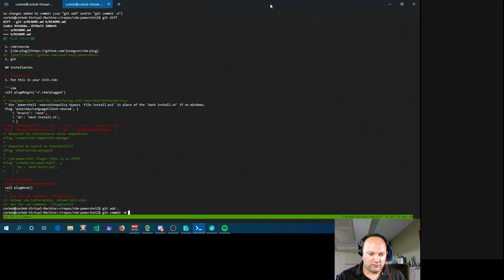Oh, I can't scroll because of tmux. Whatever. I'm going to update the README with a sample init.vim.